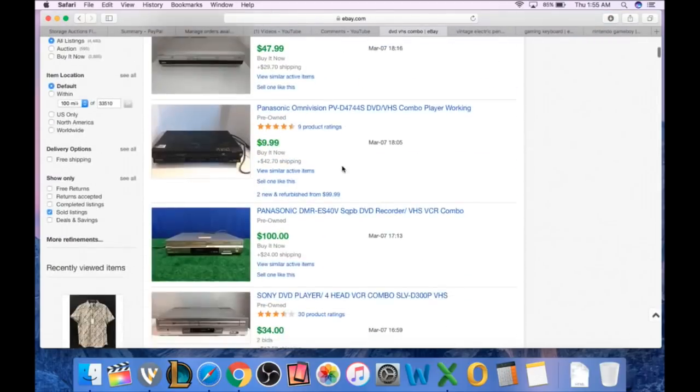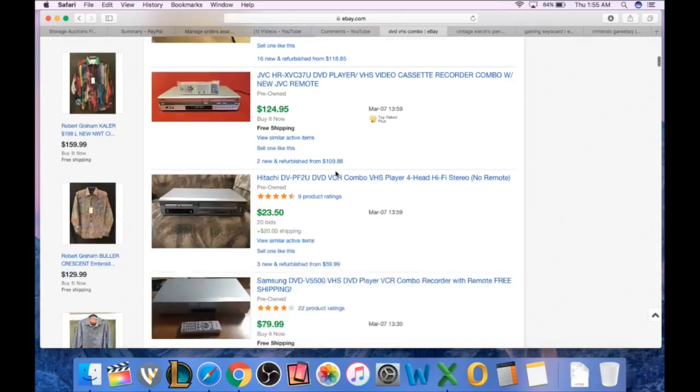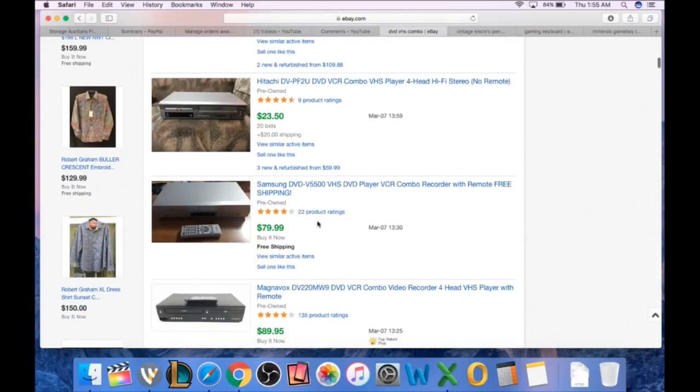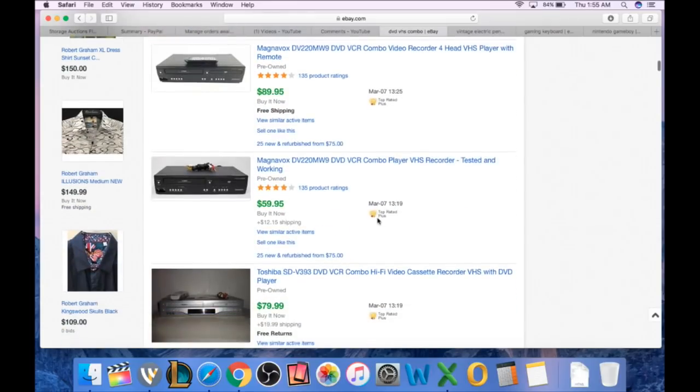They're all great brands. Look up the exact models, because the ones that are only going to fetch 20 or 30, you need to be careful on, because these are heavy to ship. Typically, you can jump these onto Amazon, whatever the price is on eBay. If you're an Amazon seller, these will be ungated, and the price on Amazon is almost always $10 to $15 higher than what it is on eBay. So these $50 or even $80 DVD VHS combos are going to fetch $10, $15, $20 more over there.